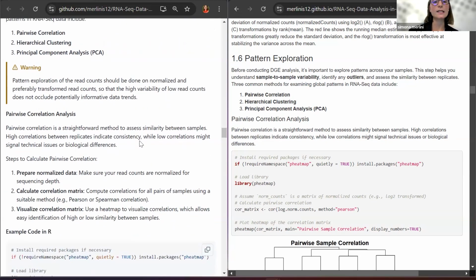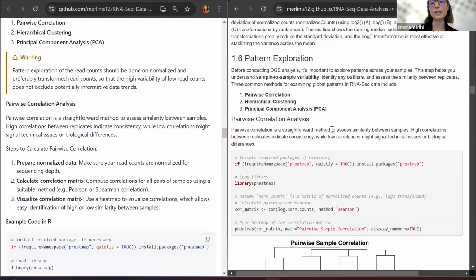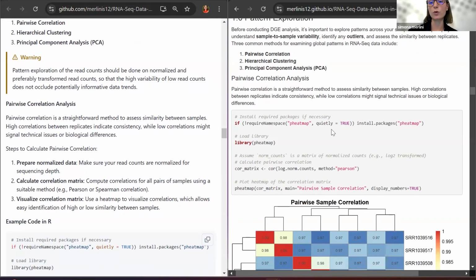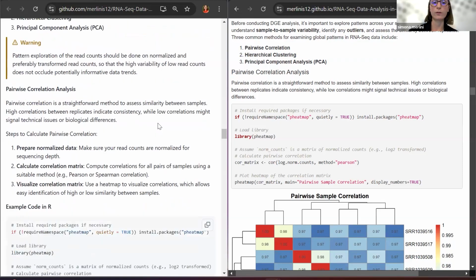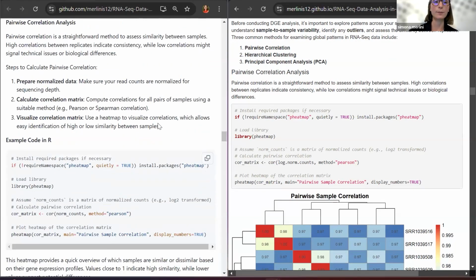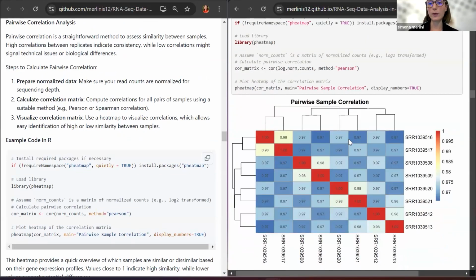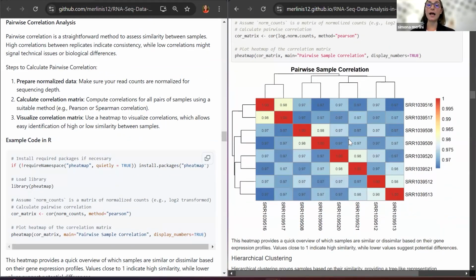And again, this is recommended to do in order to look at the variability of the samples, and look for outliers in your samples. So for the pairwise sample correlation, it is pretty easy to plot because we have only 8 samples.